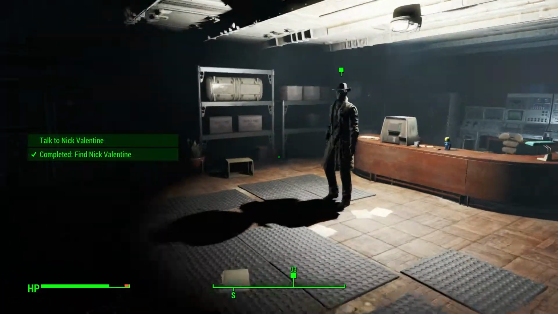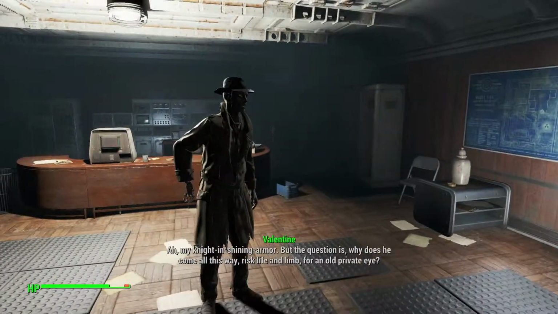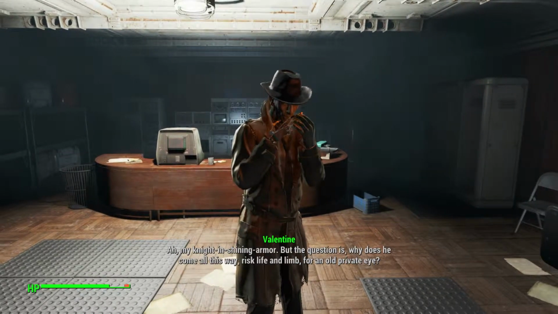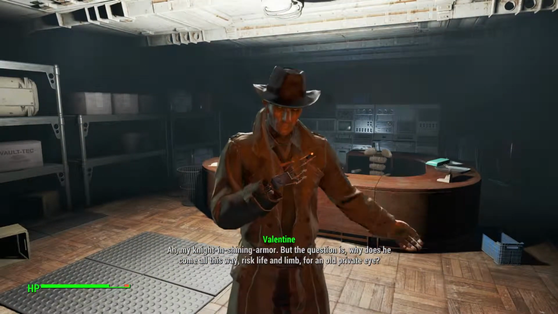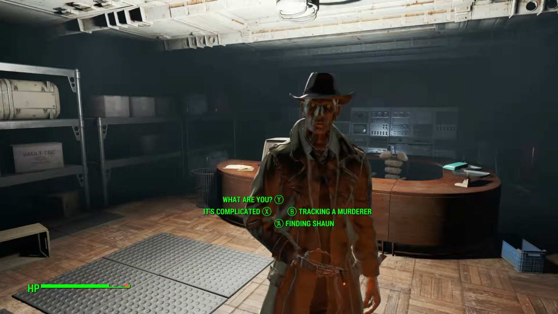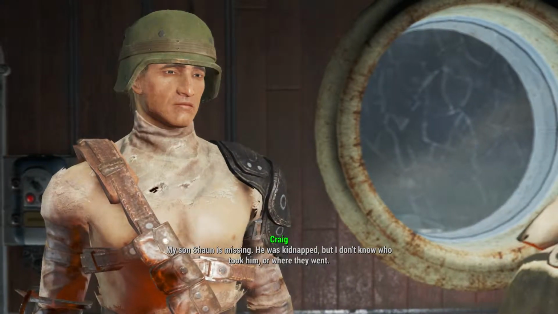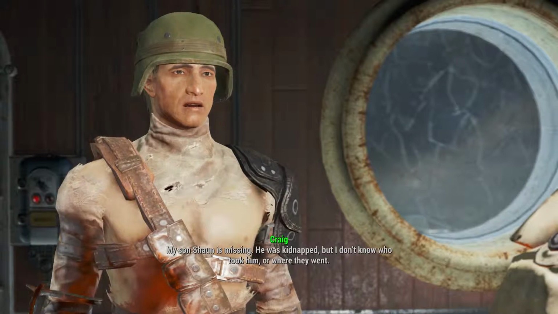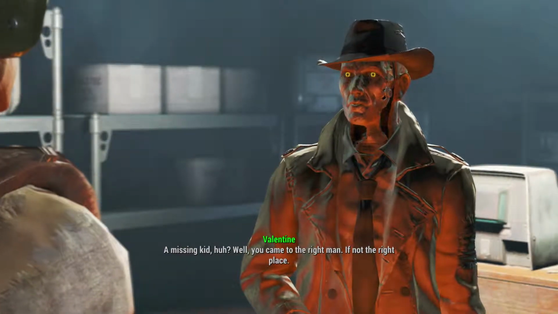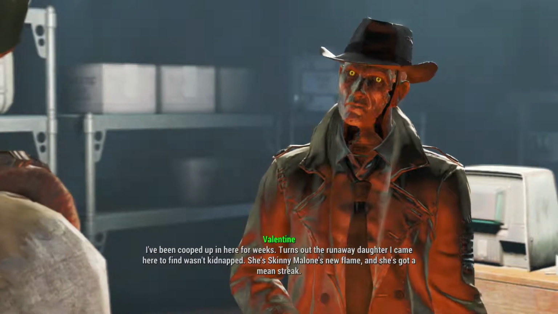Oh, find Nick Valentine. Hello, Nick Valentine. What the heck is wrong with you? Oh my jeez. What are you? Are you a robot? You're partially robot. My son, Sean, is missing. Okay, so that's why we're here. But I don't know who took him. This guy's probably just thinking to himself right now, I really don't care. Oh no, he does care. He's a robot.